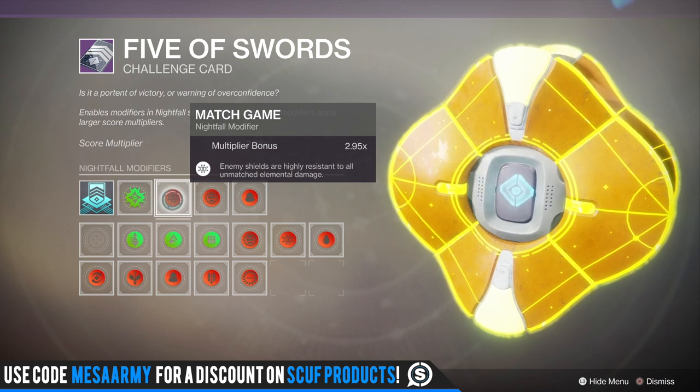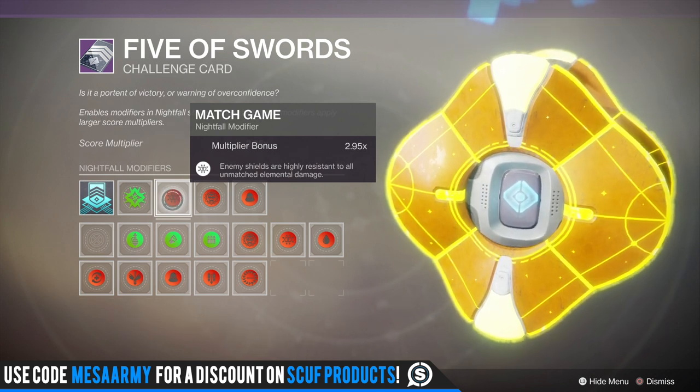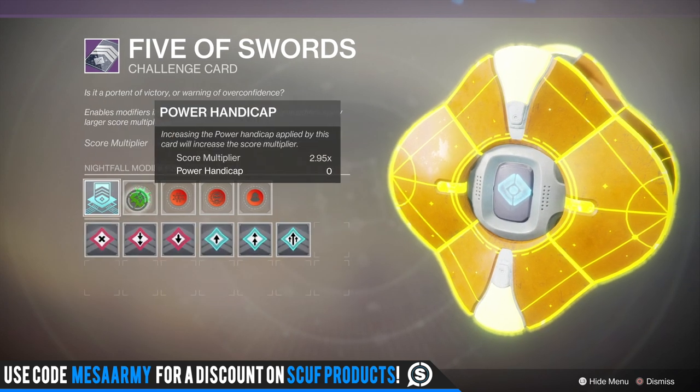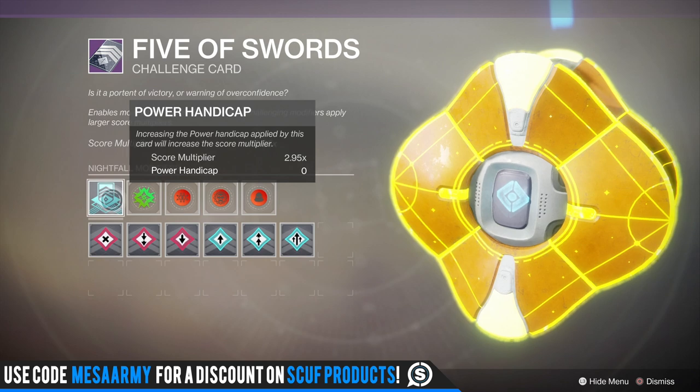And Match Game, just make sure everyone in your fire team has one of each burn to take down shields. If you don't have that, it will get annoying. But set your card up this way and you'll definitely get over 100k score on your first run and get two powerful drops.